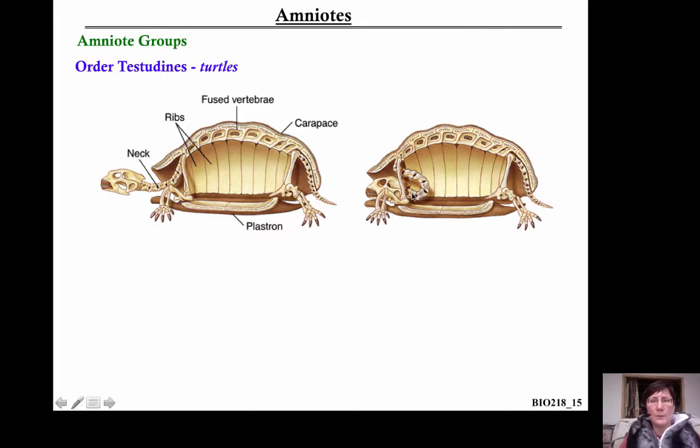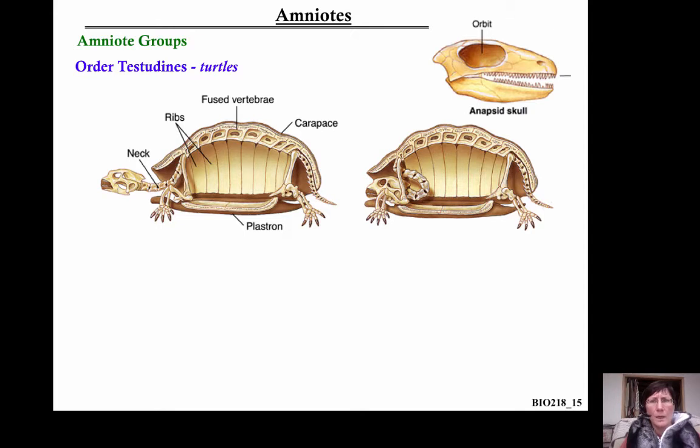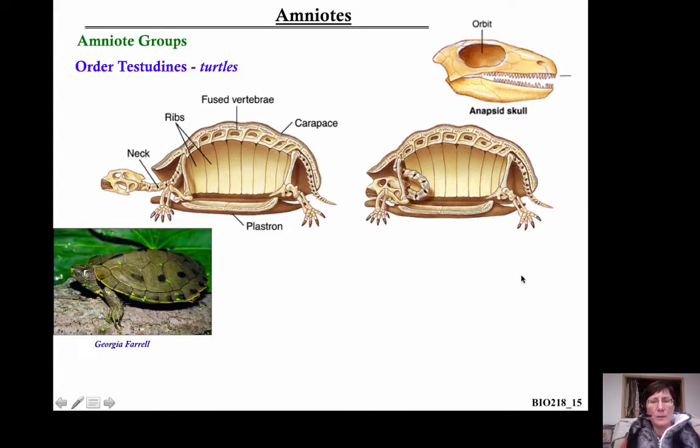For those turtles that can withdraw into their shells, many of them can close their shells all the way up, and they have really great protection from predators when they can do this. But not every turtle can do this. It's important to note that turtles are anapsids. So as you can see from this image, they do not have a hole posterior to their orbit, where their eye would be. There's an enormous amount of diversity in the turtles around the world.